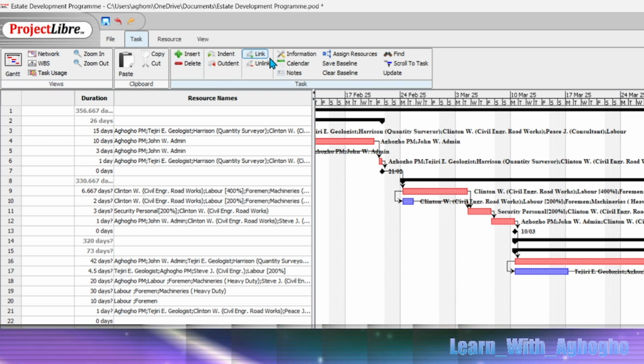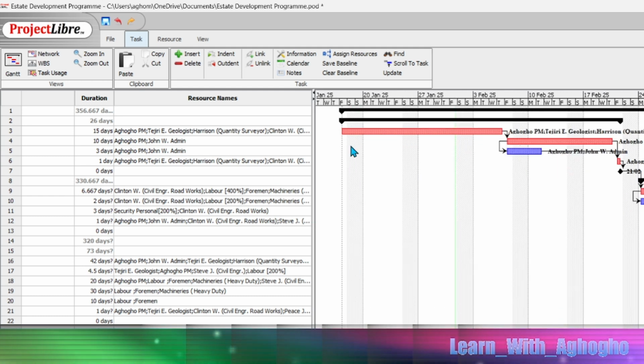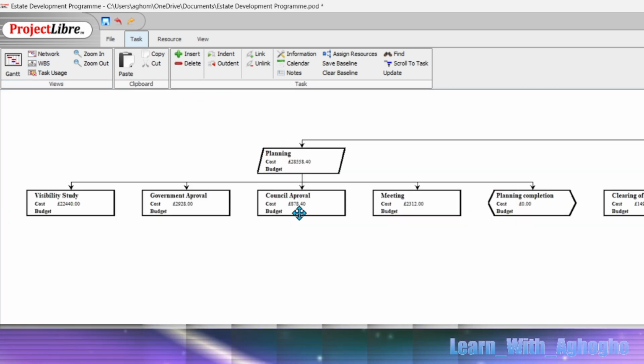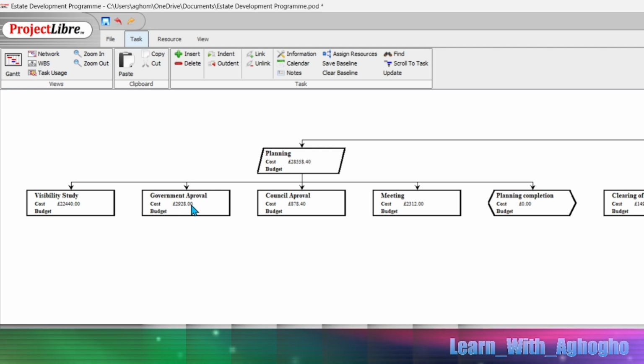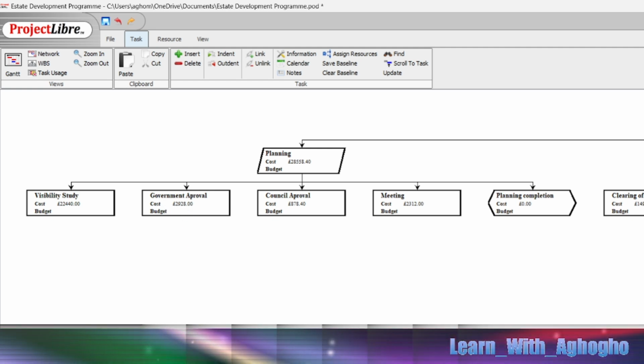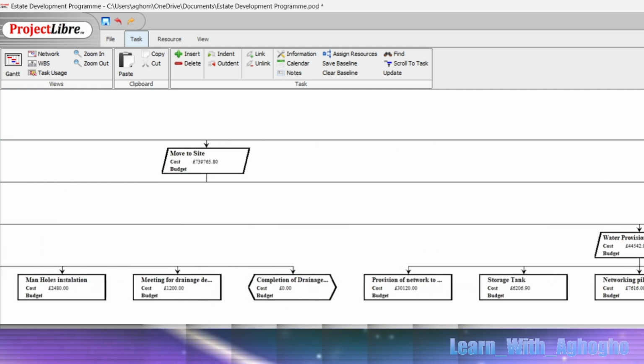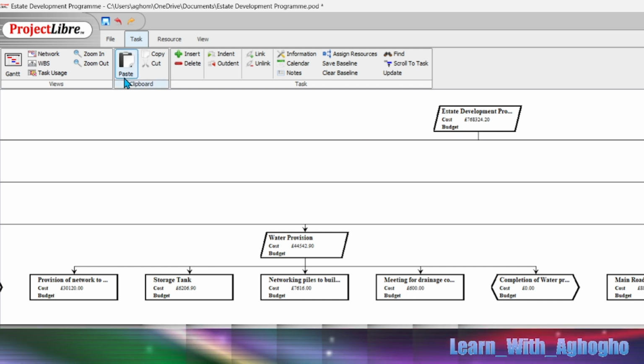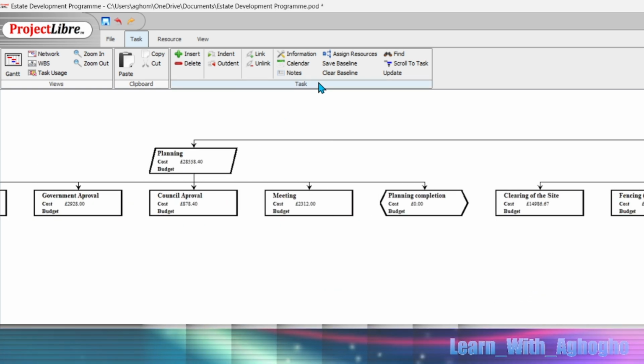So I'll quickly do something by clicking here to add a baseline. If I click on the work breakdown structure, you can see the values, cost of each activity on there. So you can see the value. That is the course that we are running into at the moment. So let me quickly create a baseline as a reference point.